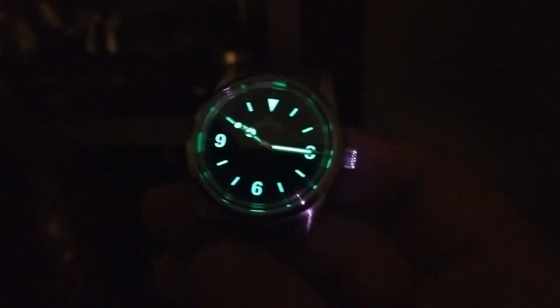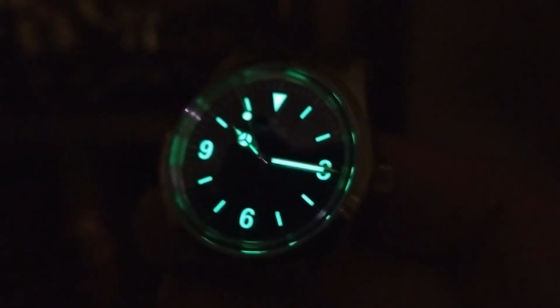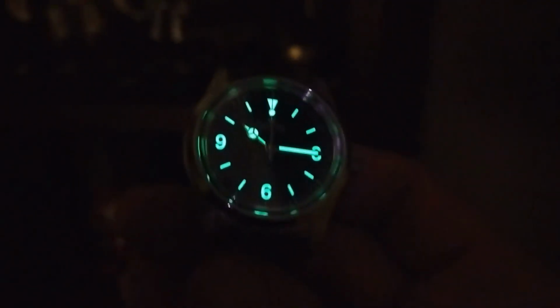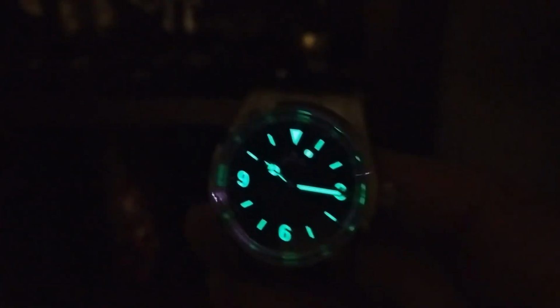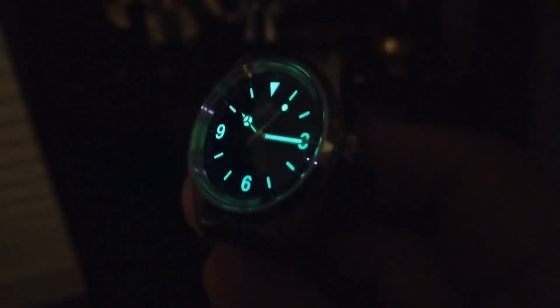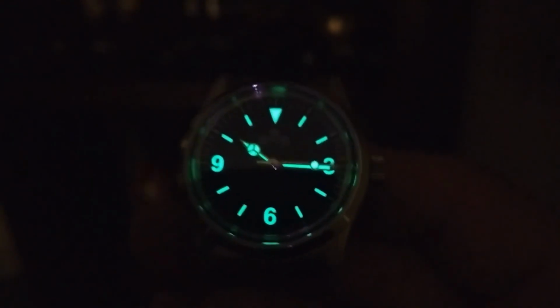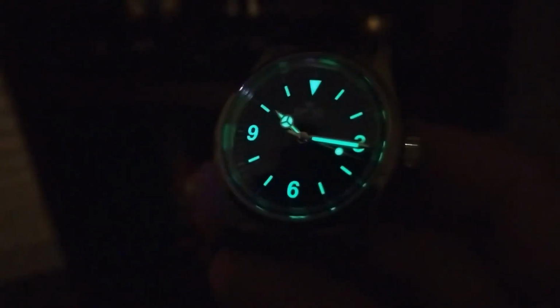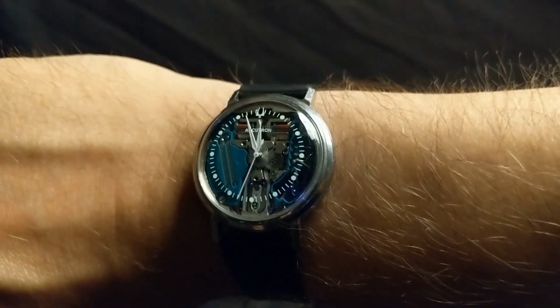So here is the lume on the Everest, and that is pretty great. It holds a charge pretty well. I'm not sure exactly how long it lasts, but it's one of those lumes where you'll notice it glowing, even in daylight here and there. Look at how bright that is. So legible. Alright, so let's take the spacer off and I'll show you what the Everest is like on the wrist. And we'll revisit that clasp.